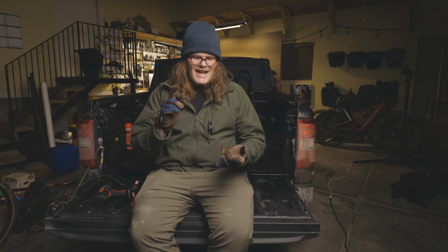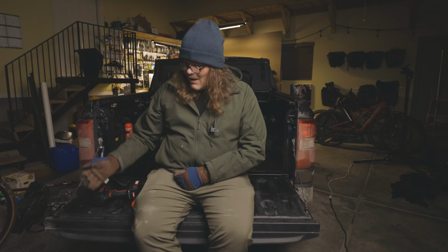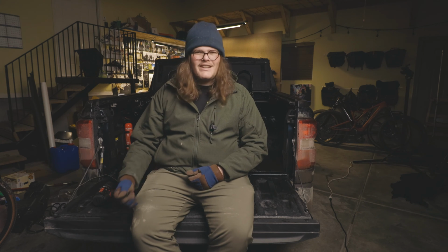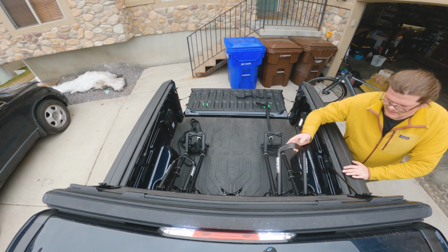They're super sturdy. I haven't worried about the bikes in the back of my car as I'm traveling, driving on the road. The Ford Maverick's got a pretty small bed, so you have to drive with the tailgate down. I have found no problems with tailgate flop. I think the tailgate is heavy enough, and even if it does go up, the rear wheel of your bike just spins. So it doesn't really hurt the bike at all.